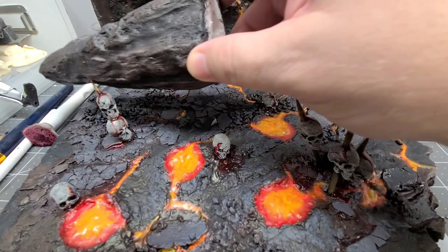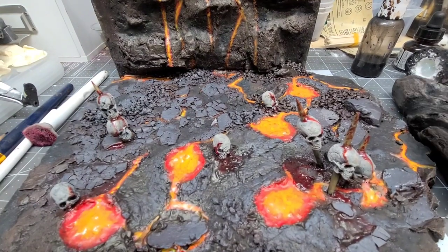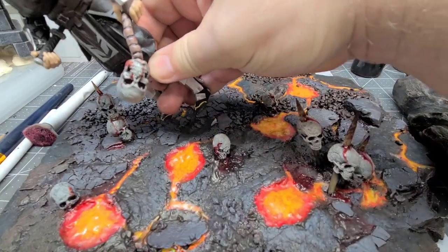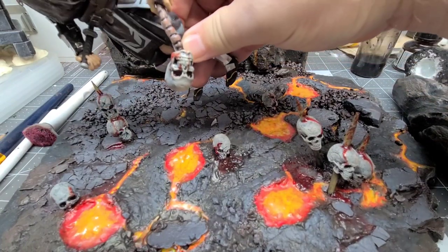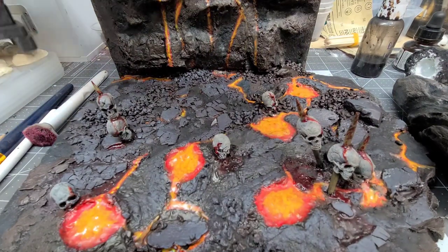Thank you, guys. So there's the rock that I had sculpted. And I used some texture paste. And that's just a quick look of it. And right here's the torch, which was a lot of fun to make. Oh, no, right there's the skull with the spine that I had sculpted. That came out pretty good. I was pretty happy with it. And right here is the torch.